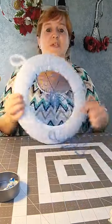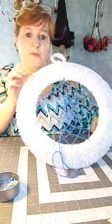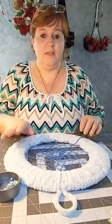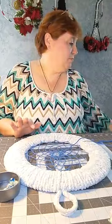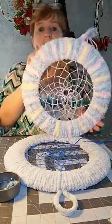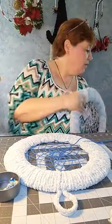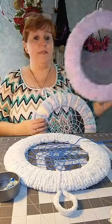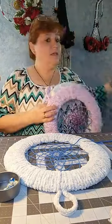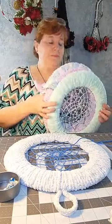I'm just gonna finish up a little bit on these dream catchers that I did for the grandbabies. So Echo's is the blue one. Joy's is kind of like a little rainbow. Her favorite color is pink. Maddox, his is purple. And then Izzy's is kind of like a greenish teal, maybe even a little minty.